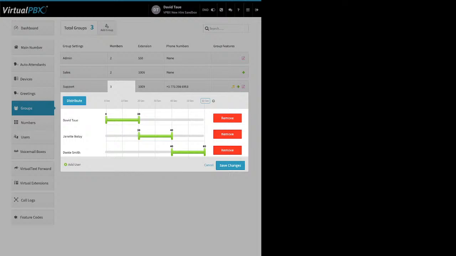In a group, a standard user doesn't have that kind of control, right? Also for queues, from a management perspective, there's a feature where you can eavesdrop in on a call, right? So you can listen in just to see how a call is going. You can also whisper to your agent to give them help if they need it, or even barge in if things are getting out of control.